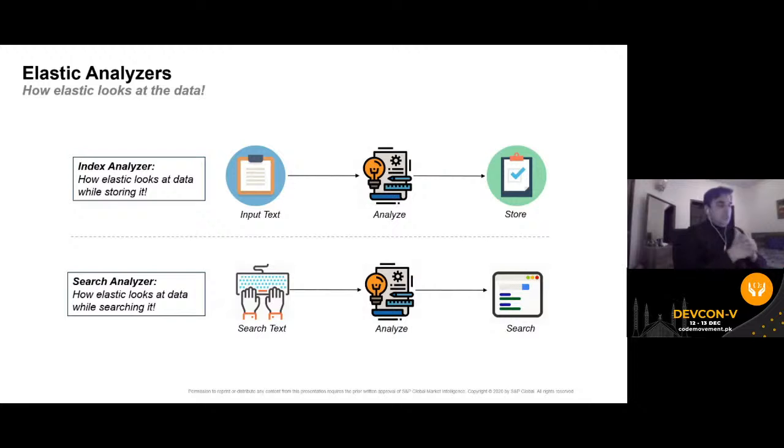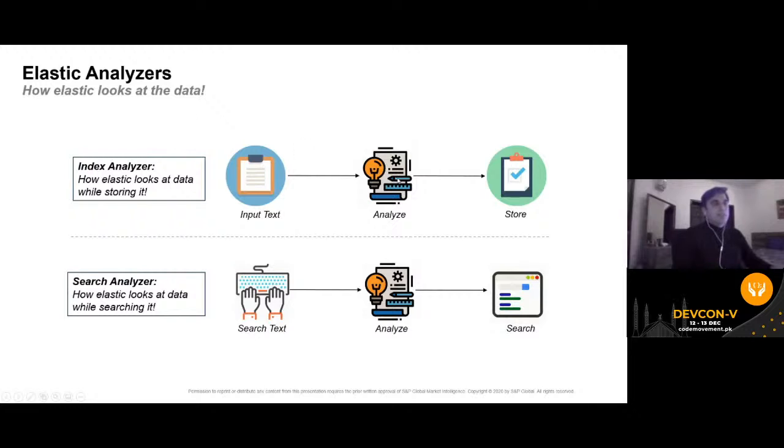So let's deep dive into how search really works. If you remember, on the agenda slide I mentioned that there is something called an analyzer, which acts as the brain of search in Elastic. The way you define your analyzer will basically dictate how your search is going to behave, and what kind of search results you are going to get. Basically, this sits at the center of the whole search thing. For newbies, it may sound daunting or complex, but it's pretty simple, and I'll show you with some examples in the coming slides.